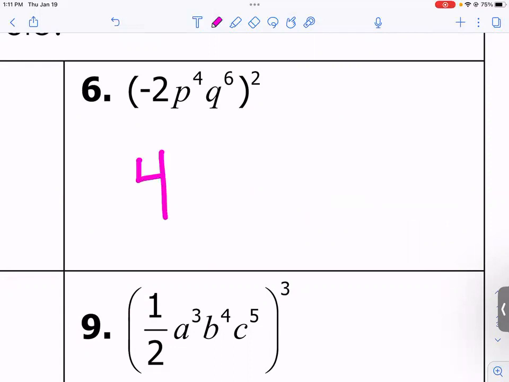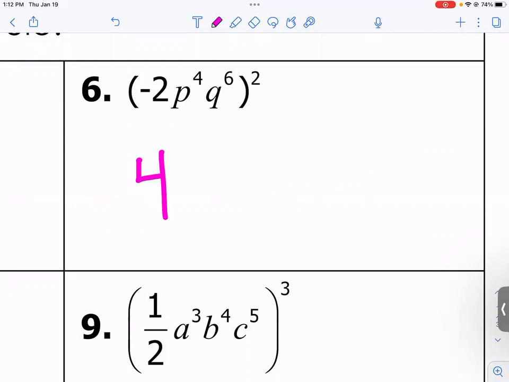Okay. Now, in your calculator, if you punch in -2 squared, guess what? It's going to give you -4 because it's only going to square the 2. If you actually want -2 squared, you would have to put it in parentheses. But guess what? -2 squared, you shouldn't need your calculator for. Right? Okay. -2 squared means -2 times -2. And a negative times a negative is a positive.